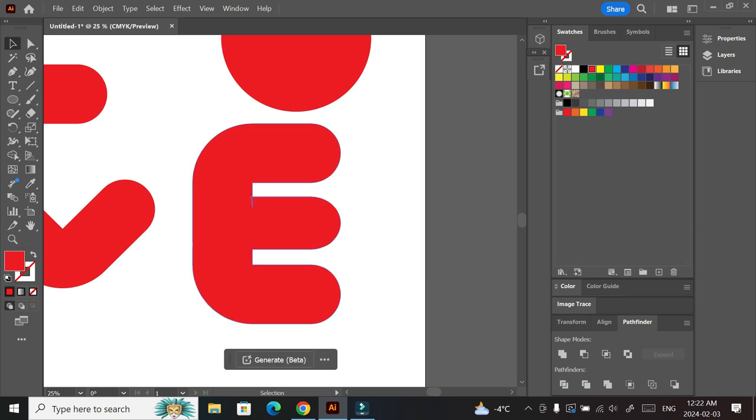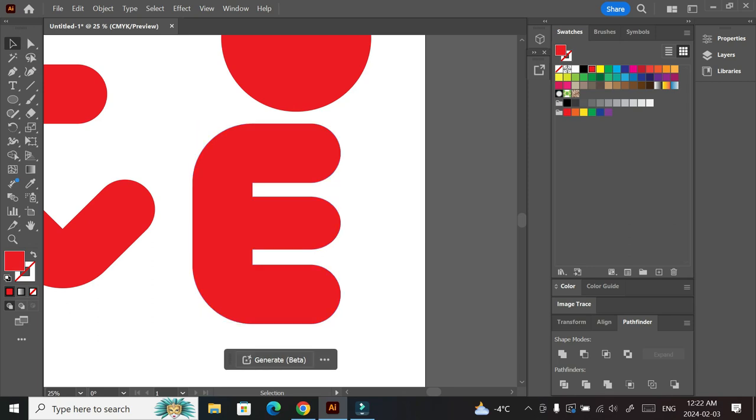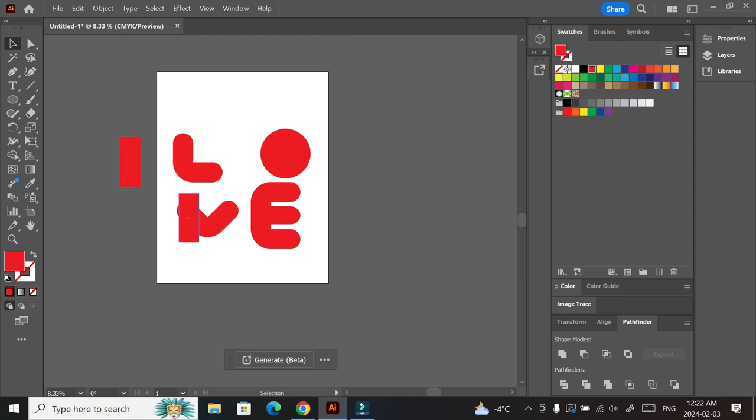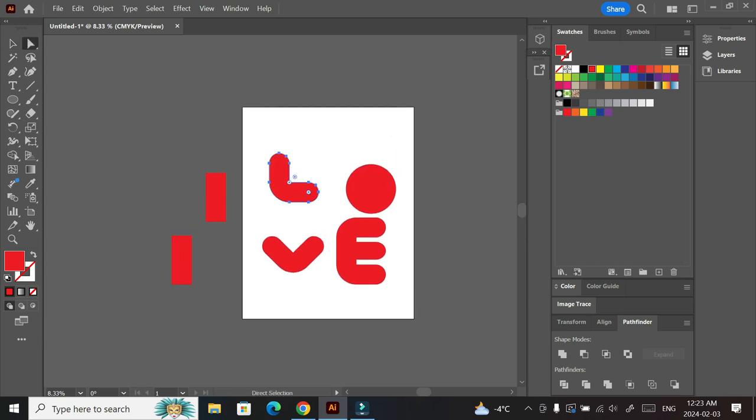Fantastic. The next thing I can do is pretty much go back and put everything back together. So select everything again. And you need to be careful of merge, because merge does things that I don't ask it to. Okay, so I have the four letters. Come zoom out so you can see. My four letters, I can get this guy out of the way so we can start to play around with stuff. So let's play around.